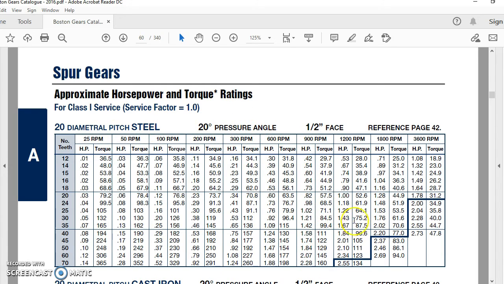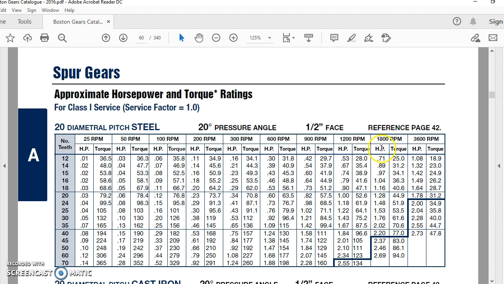What we're going to do in these steps when we come here is use tables prepared based on horsepower and torque. As I mentioned, we're going to start with our pinion because the driver is important first, then the driven. Our pinion had 1800 RPM of velocity, and the horsepower was 6.88.